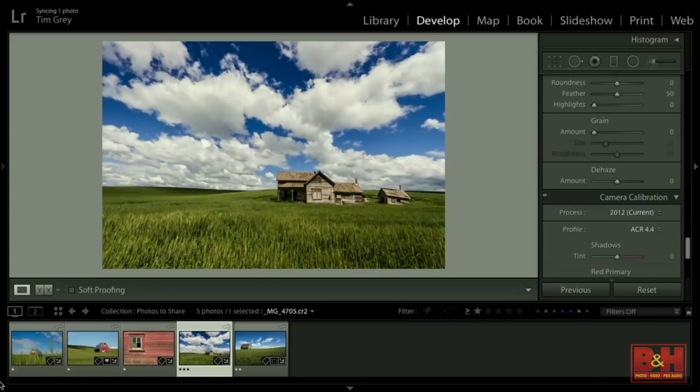Dehaze, do I have any hazy shots here? Not really. But the dehaze adjustment can be wonderful for reducing the appearance of haze in an image. I'm sure I have some in here somewhere. But again, the point is not which specific adjustments you need to think about all the time, but rather to be thoughtful to remember that there's lots of other adjustments in there.